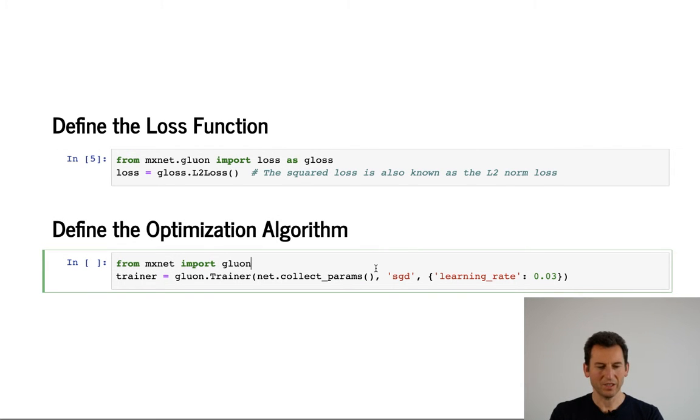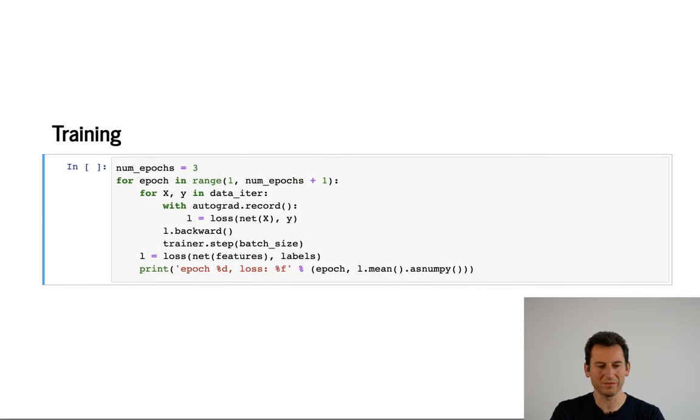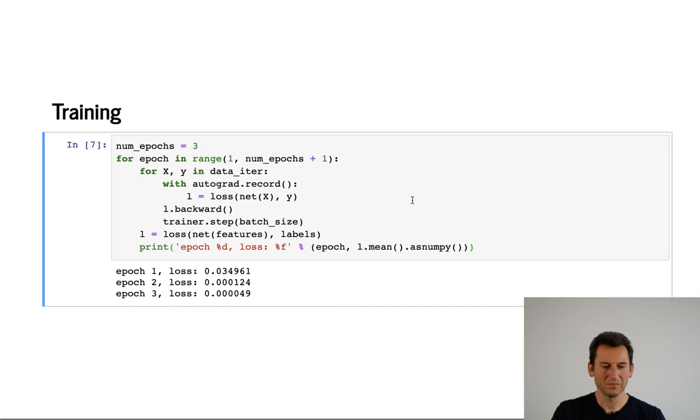And we need an optimization algorithm. In this case, we're going to pick the same as before, namely stochastic gradient descent. And for lack of better knowledge, we pick a learning rate of 0.03. We could have picked a larger or smaller learning rate, depending on what's needed. But let's just pick this. It's actually fairly resilient. And then I'm going to iterate over the data 3 times. And that works very quickly.